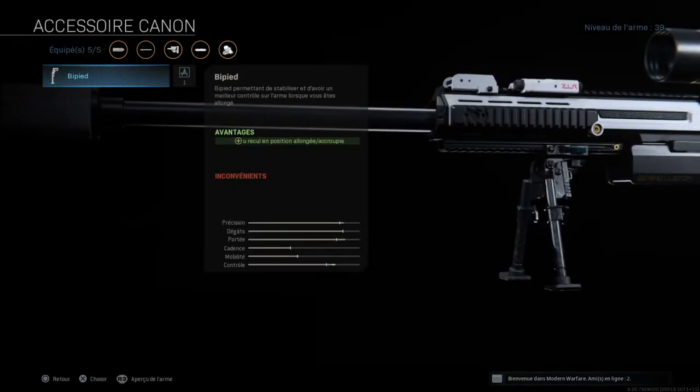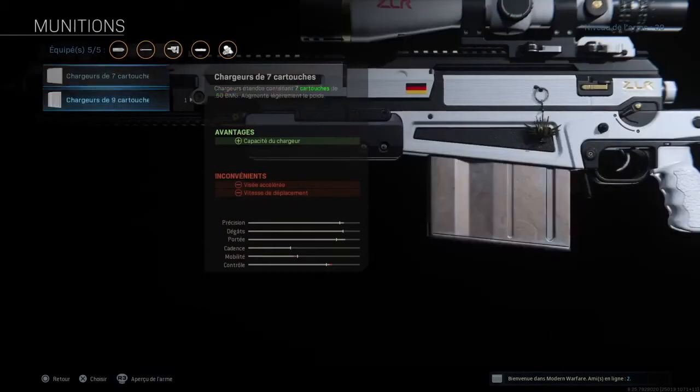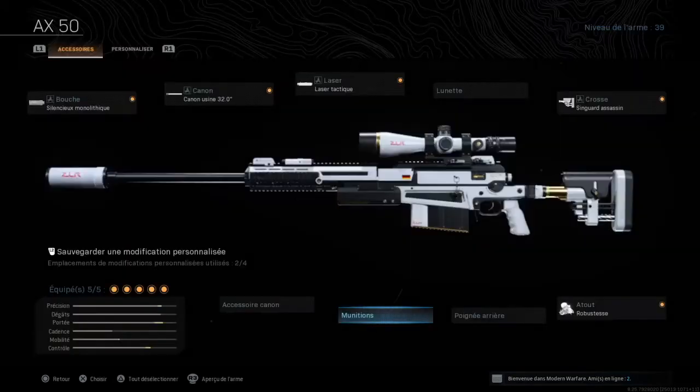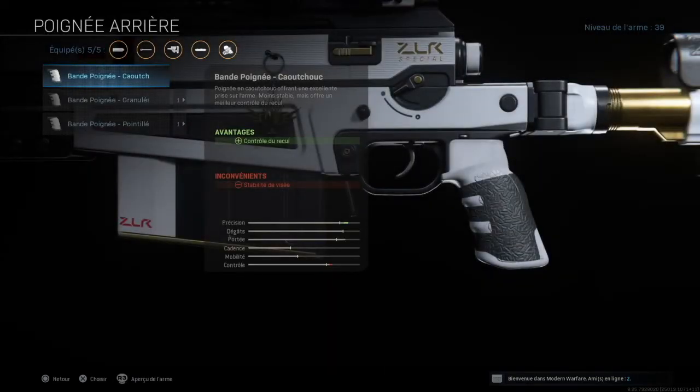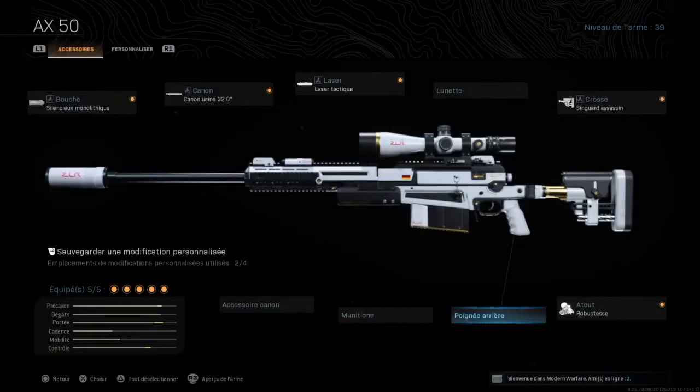The foregrip is useless. For the ammunition, you can put 7 or 9 if you want, but you decrease your aim speed and your recoil control. And for the grip tape, maybe it can be interesting, but I don't use it. So try this class setup, enjoy the compilation of gameplay, and let's get ready to rumble!